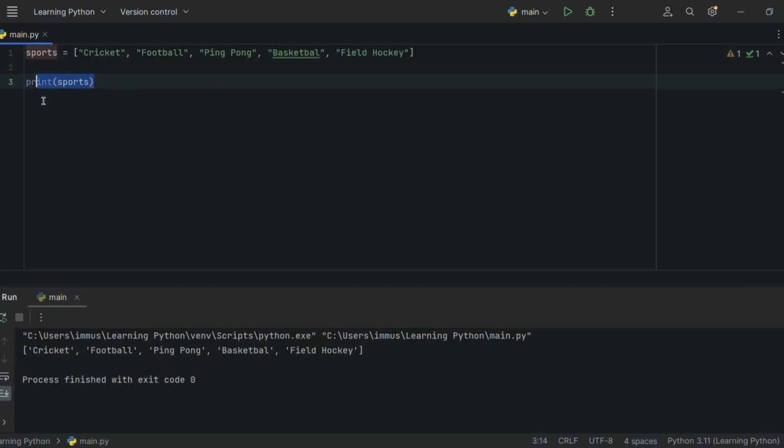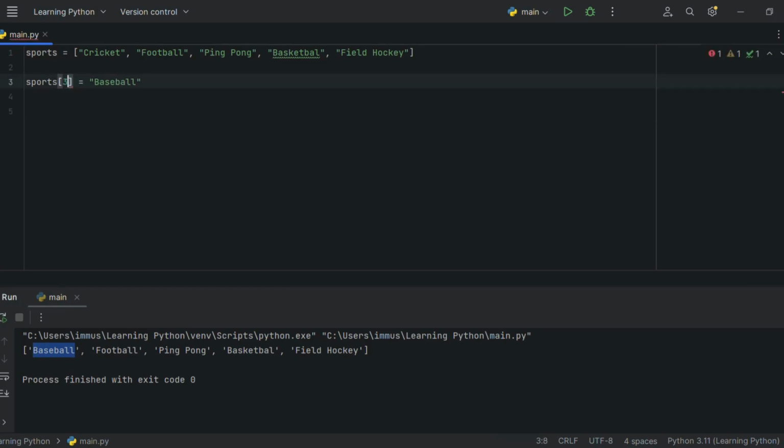Now, if I delete that for now, I can also add another element to whichever spot I want. So say I want to add baseball, for example. I can do sports, and then same brackets. So I'm gonna add it at the very start. If you guys remember, the first element is index 0. The second element is index 1, and so on. So 0, 1, 2, 3, 4. So I want to add it at the very start. That means it's index 0. That's where I put baseball. So I'm going to put 0 there, and then equals quotation baseball. So now if I print sports, we should have baseball at the start. Yeah, there we go. So that's how you add another element to wherever you want.